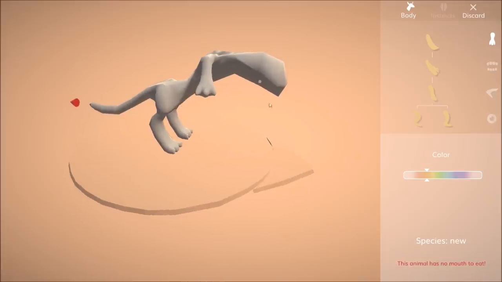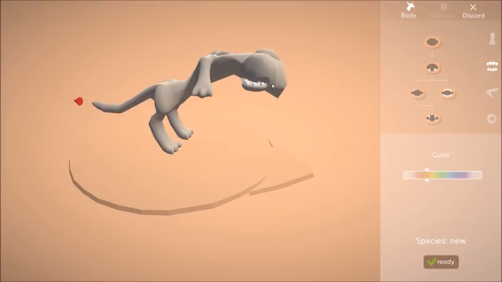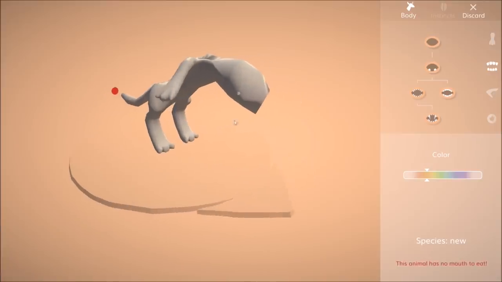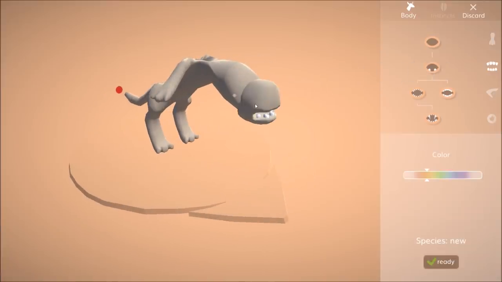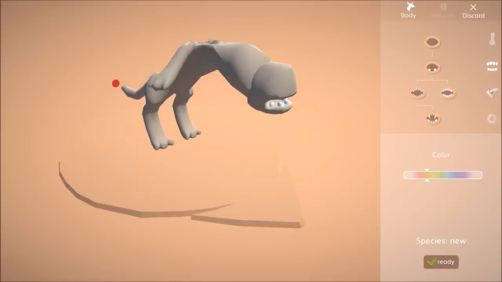Okay. It needs a face. So let's give it... energy created from one animal. Okay, so this is a plant eater. This is an animal eater. This is a plant. And this is animal as well. Let's give it just some little dumb teeth. It's got two mouths? No, that's kind of ridiculous. I just want to stick it on the front. There we go, like that. Can I make it smaller? That's ridiculous looking, but it's okay. We'll give it some little ears.